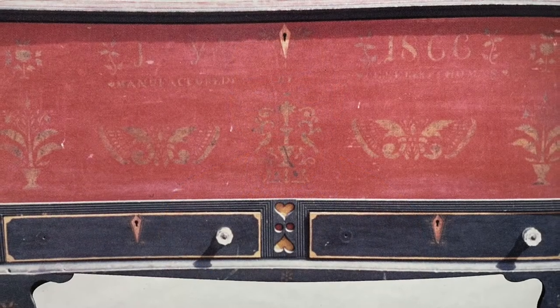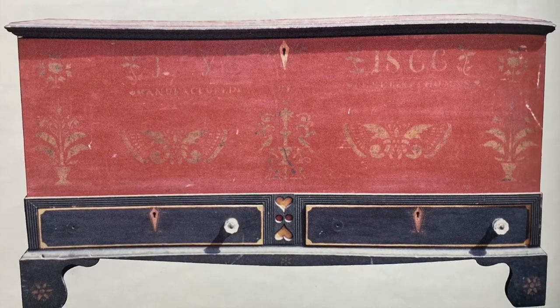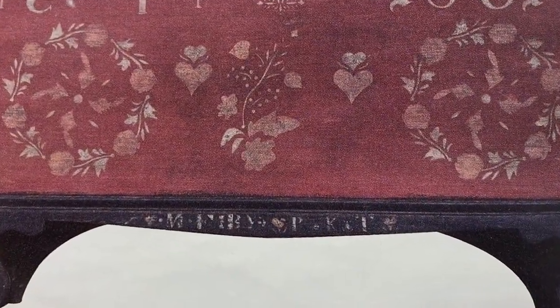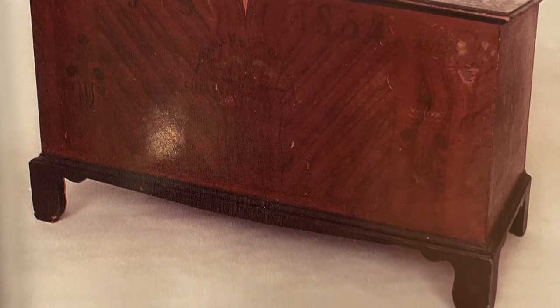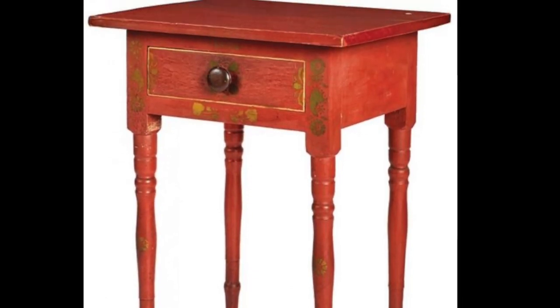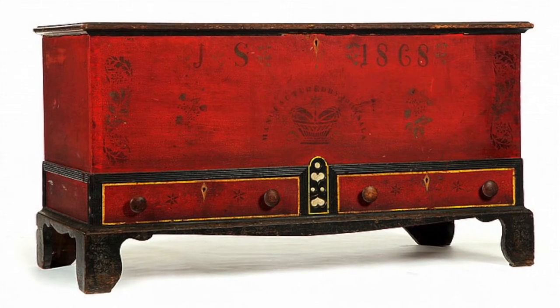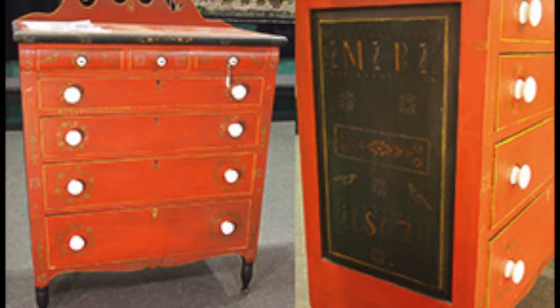Fascinating. Perhaps the most distinguishing hallmark of Soap Hollow furniture is the way in which pieces were signed. The makers prominently stenciled their names or initials preceded by the words "manufactured by" or letters MF. Rather than follow the traditional practices of signing the furniture in less conspicuous places, such as the bottom of plank chairs or the back of chests, the Soap Hollow makers boldly placed their marks on the front and sides of larger pieces. Though not all makers signed their names, nor are all of the pieces actually signed.